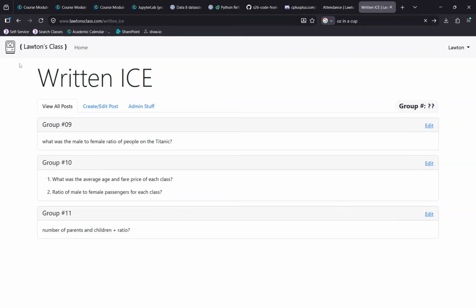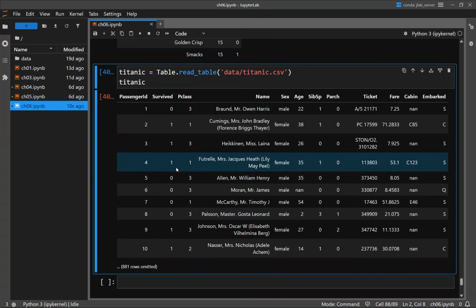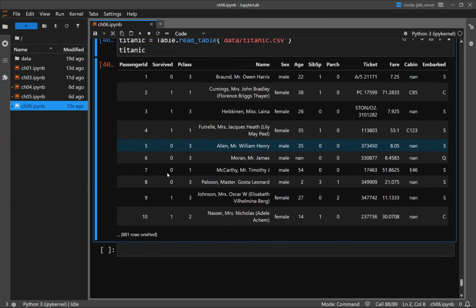All right, let me try at least one. I've got some other questions for us on the next slide, so there's plenty of time. But number of parents, I still want to tackle number of parents and children. I want to try that myself. I think that would be really fun. Let me think about that.